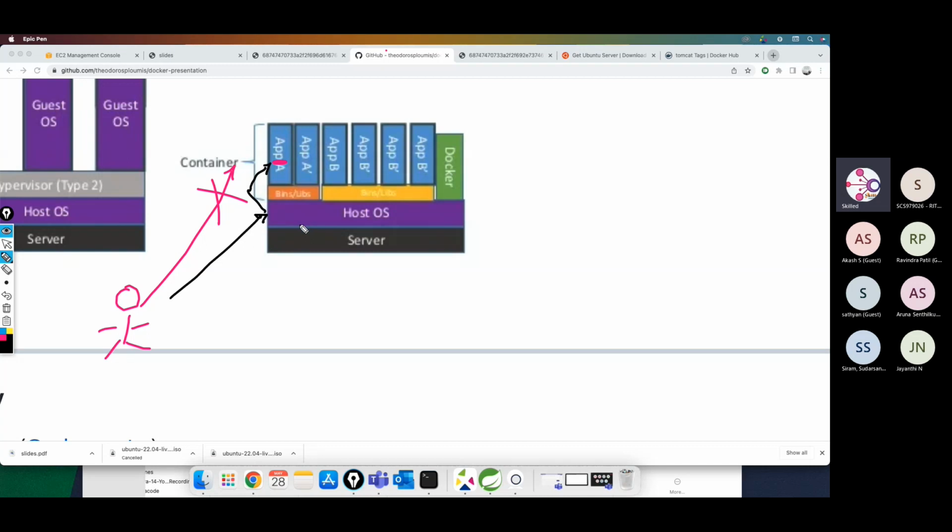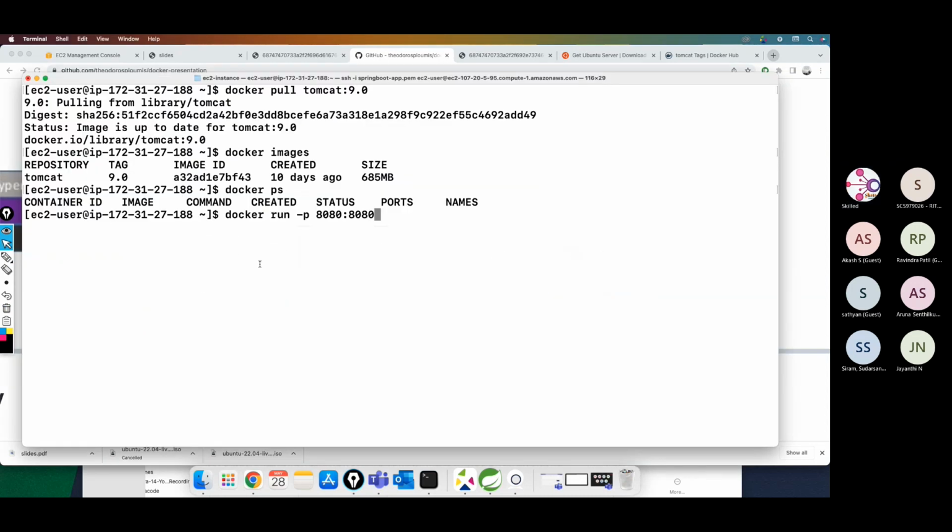So when you request, you need to do a mapping. 8080 is the port on which the Tomcat server is running with the application, and colon 8080 is what I'm giving. When a user requests with 8080, it will hit the host operating system, and whenever the user comes with the 8080 request, immediately that will be redirected to the 8080 port of the container level. So this is your host machine port, mapped to container port. Please understand. Okay, host machine port is mapped to container port. So that's why we do this port mapping here.